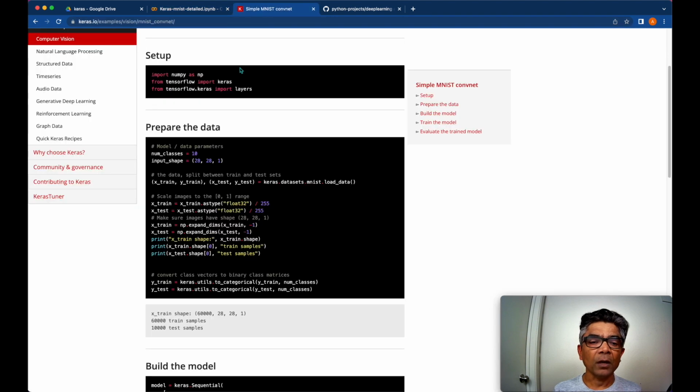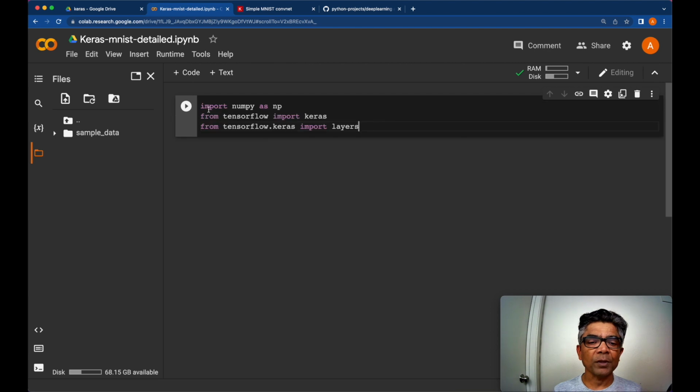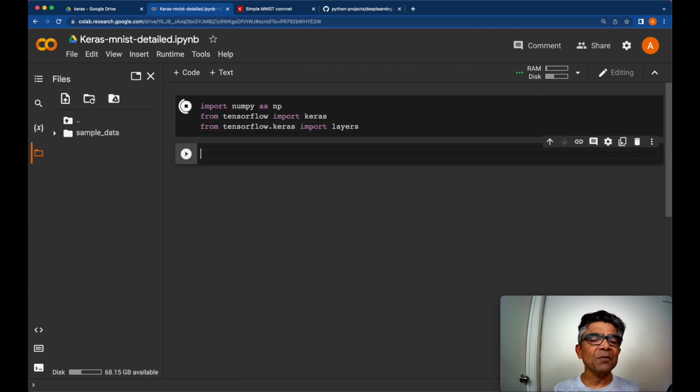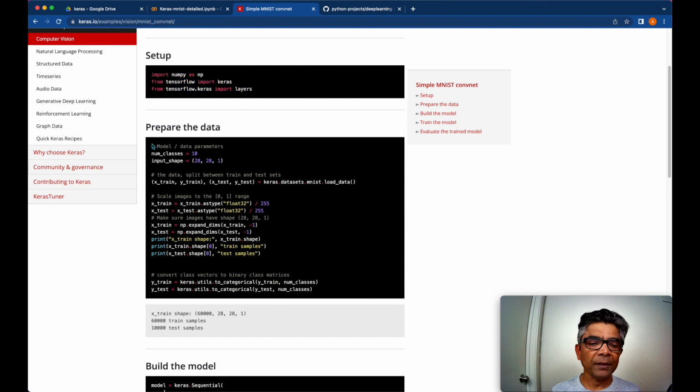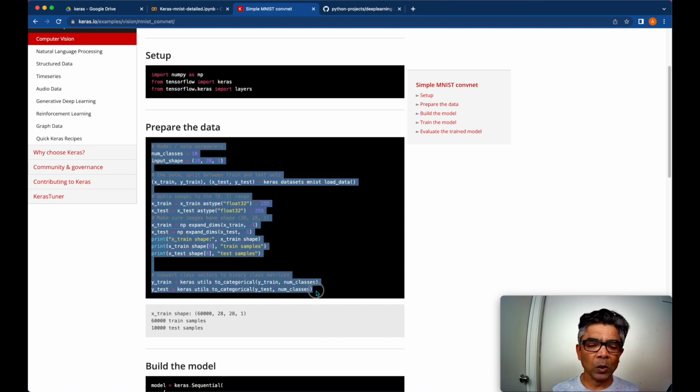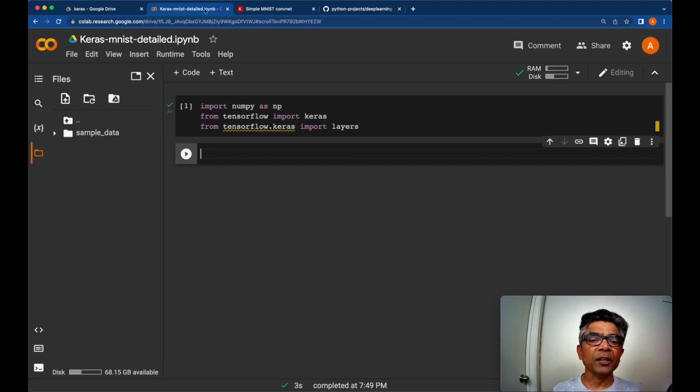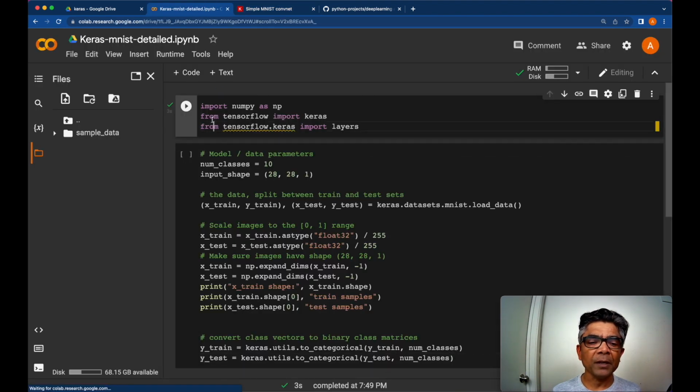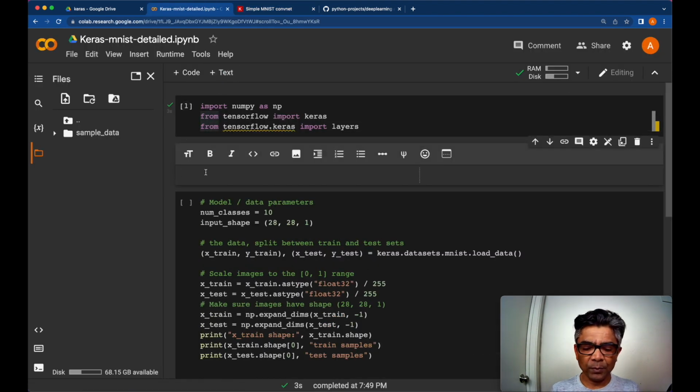Next, we are going to import as suggested by the Keras documentation. So we have imported it. Look, I haven't installed anything. Keras, TensorFlow, the majority of the deep learning related Python packages are all ready for me to get started with just a few clicks. Next step, I will be taking this whole code, that is the prepare data section. So here is the prepare data, and I will add the same prepare the data section.